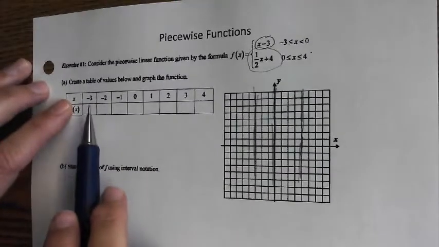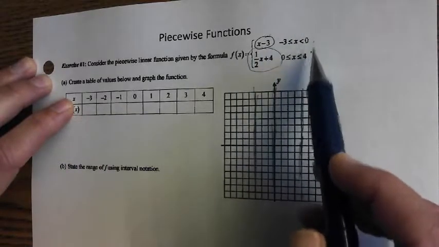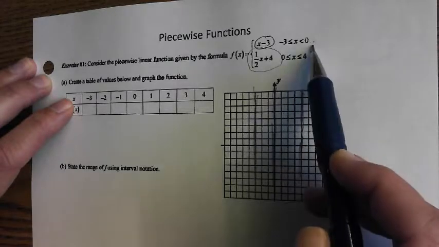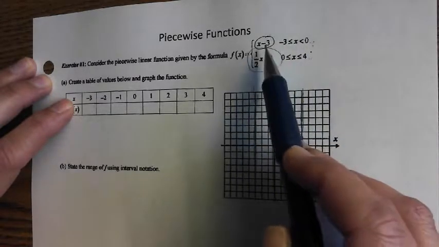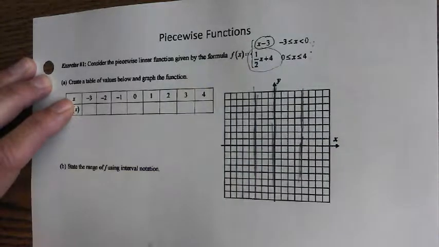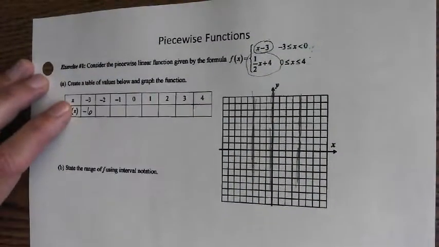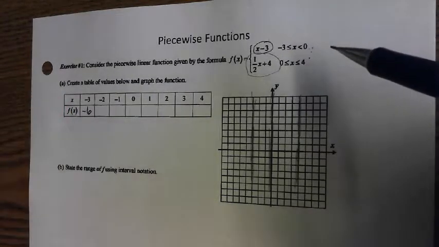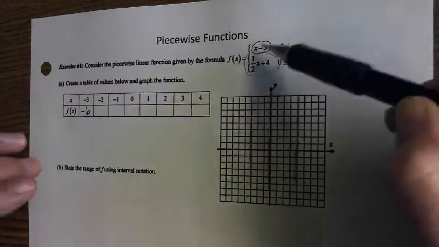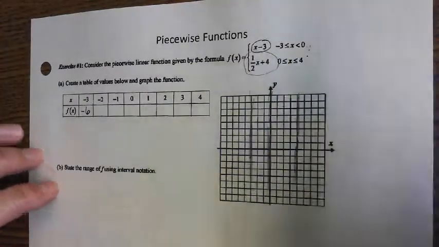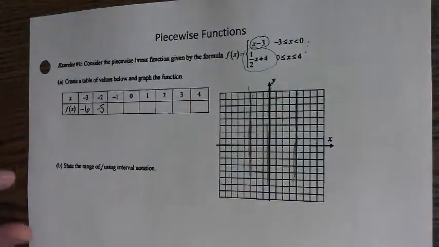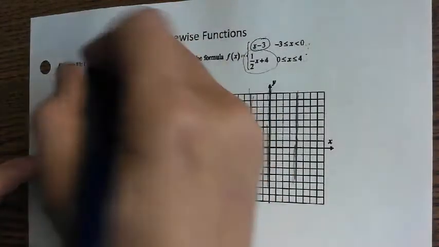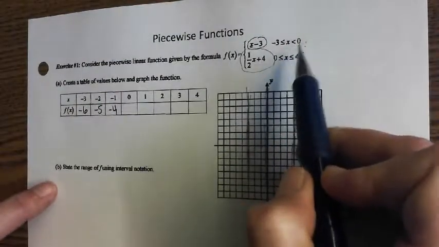So when x is -3, which interval does that fall in, Jack B, the first or the second? The first. And so to find the y-coordinate, you plug that -3 into the first section. And -3 minus 3 is -6. Which interval is -2 in, Lucas K? X minus 3. Still the first. So -2 falls in that span. -2 minus 3 is -5. -1 is in that span, so that's the equation we use for that piece. -1 minus 3 is -4. 0. Which one is 0 in?